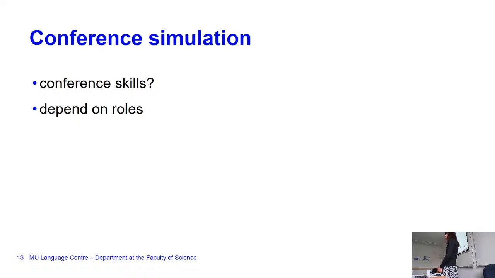First, we brainstorm what conference skills are, what it means, what it comprises. The students usually come up with the idea of a paper or poster presentation, but we try to make them think about it in a more complex way. It means to consider different roles they may take up. The students contemplate 2 possible scenarios. They may be either conference attendees or conference organizers, or of course they can be both.